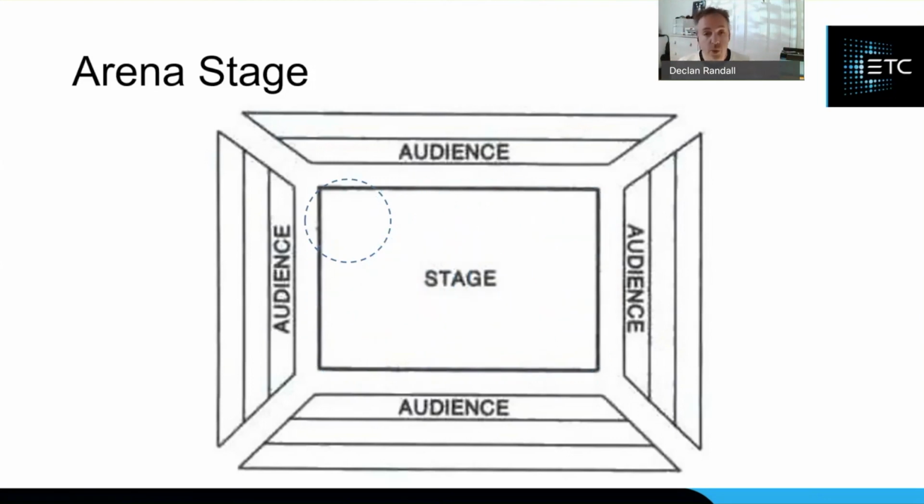So again, there are 2 ways that you can approach this. Here, I'm less concerned about the 45-degree thing because I'm coming in from 4 sides. So depending on where you're sitting, you're probably getting close to that anyway. So I just tend to come in fairly straight from each side into each acting area, adding a little top light for each area, because top light is now absolutely the only thing that's going to be consistent for everybody. That's the one thing that everyone is going to see exactly the same effect.